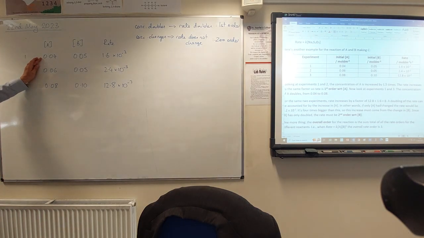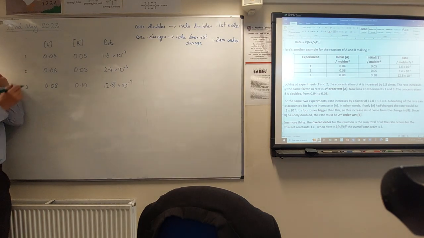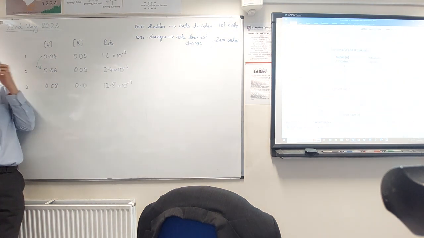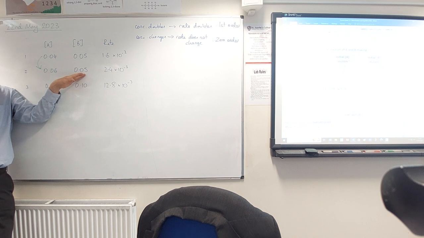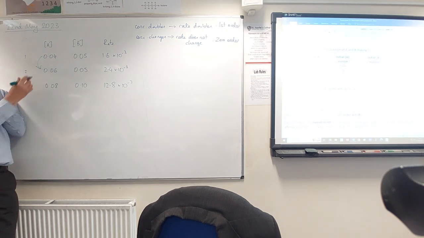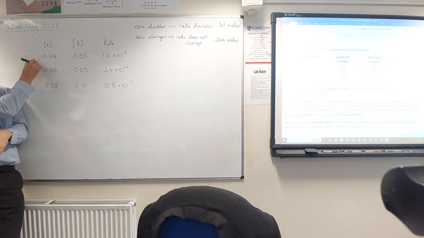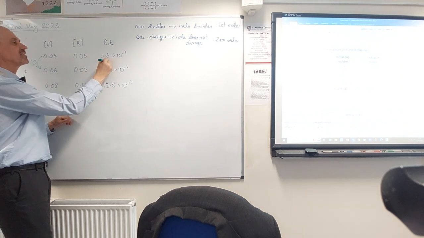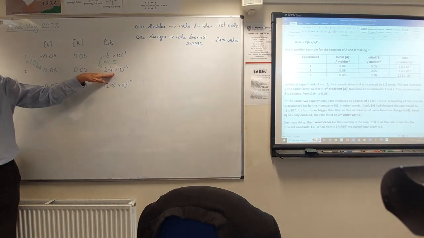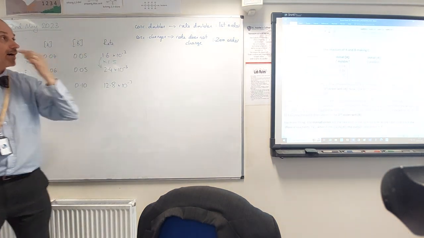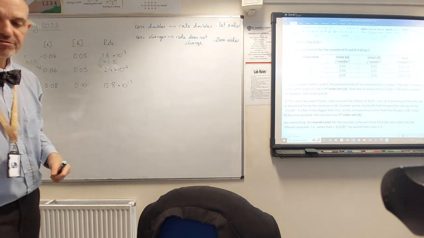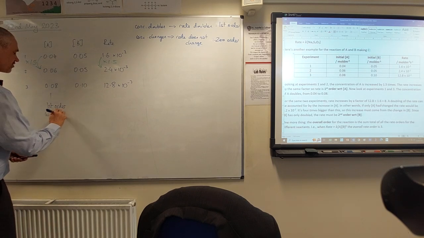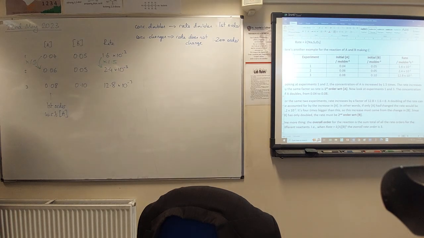Okay, so let's have a look. So for going from experiments 1 to 2, well, A is going up and B isn't, so that's helpful. There's only one thing changing from experiment 1 to 2, so that's a good bit of data to start with. How much is A going up by? 1.5, it's like half as much again, isn't it? So how much is the rate going up by? 1.5. Okay, that makes it nice and easy. So if the rate is going up in the same proportion as the concentration, that's our understanding of first order. So first order with respect to concentration of A.